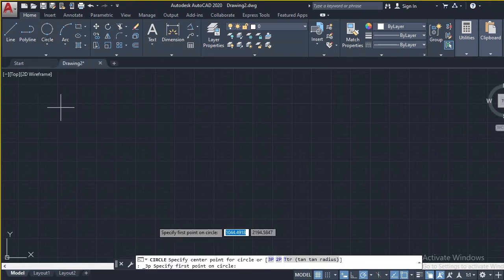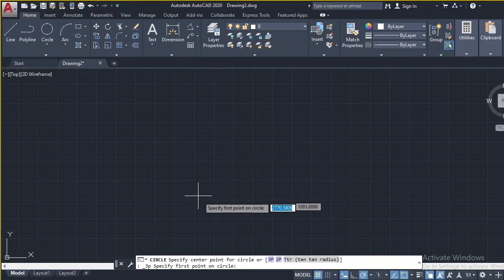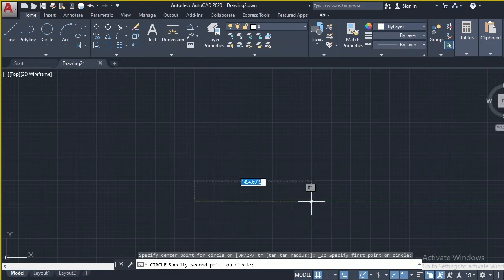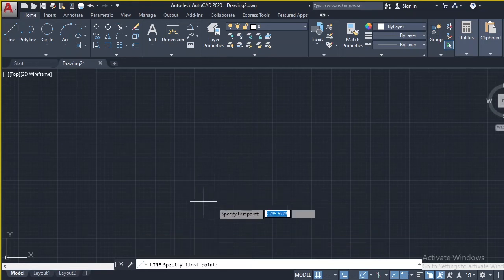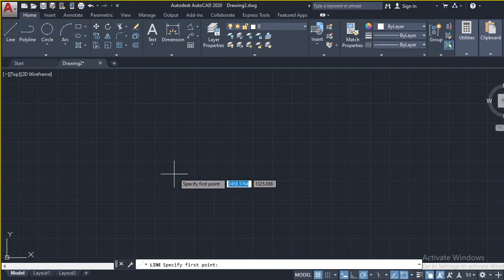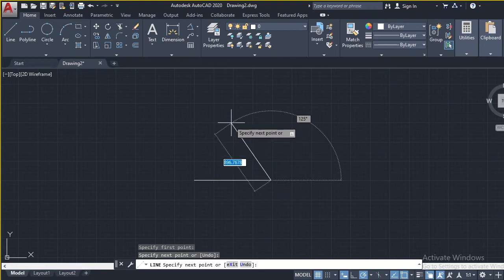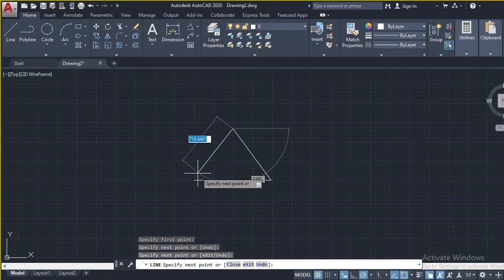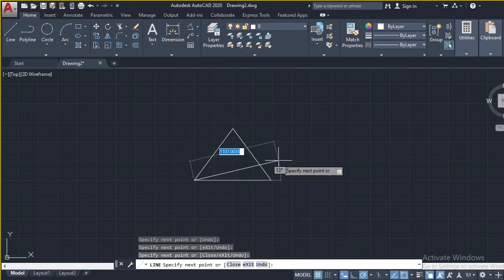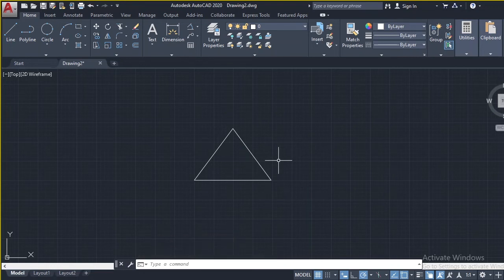This one is saying 3 points. Let's say I make this one. So this is what I have, something like this, and I want to draw a circle that passes through the edges of this.